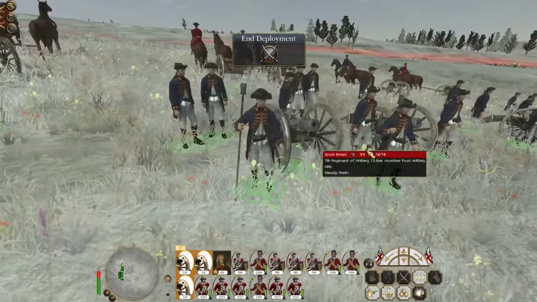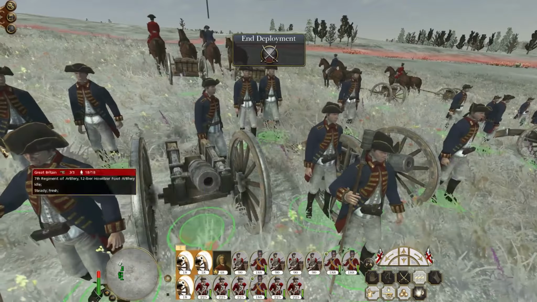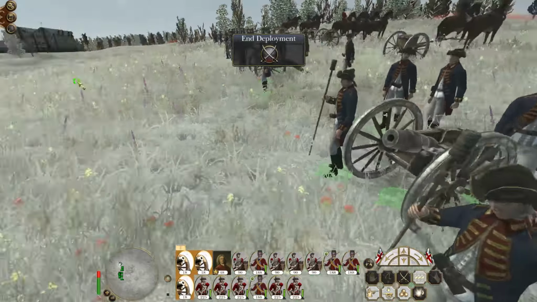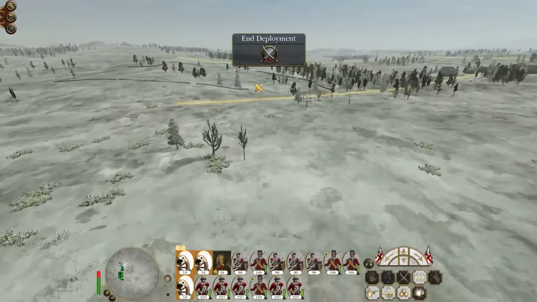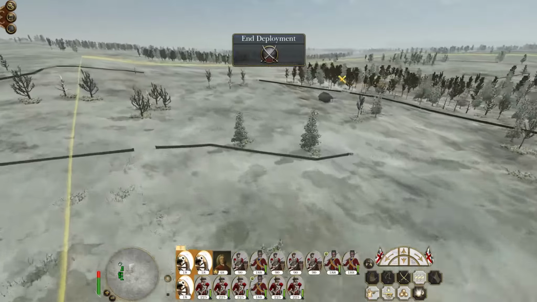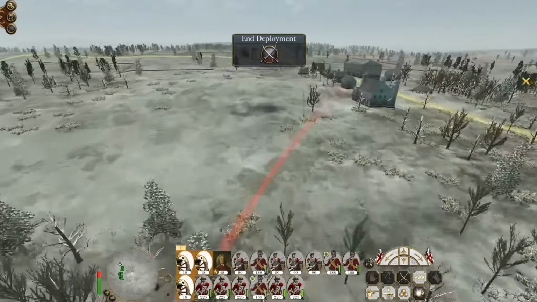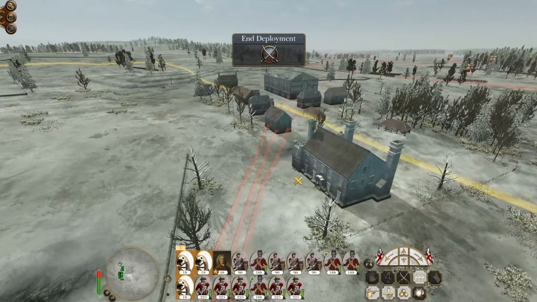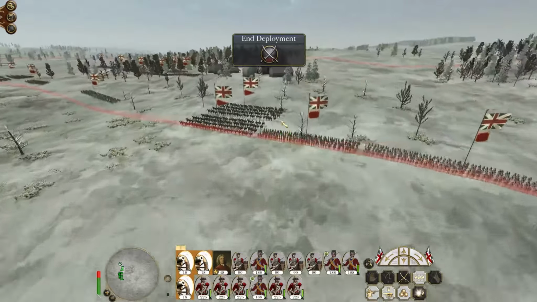I do like the howitzer. It is a devastating weapon, especially when you use explosive shell or carcass shot, which really does devastate entire regiments. And we've got pretty good range here on the howitzer. Let's have a look where the range is. Yeah, pretty good range here. We can stretch to this sort of village here. Just the very edge of the village is going to be targeted.